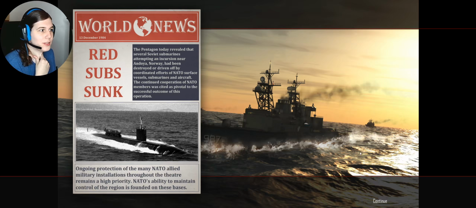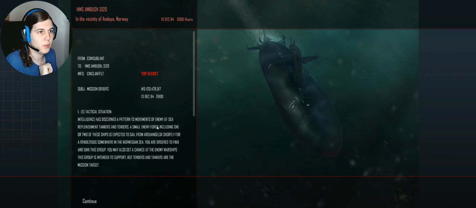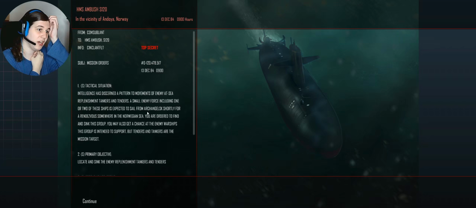Cold Waters. We have just finished our first mission of a campaign, which was to sink special operations submarines, which we've done thanks to a very, very capable submarine. So we've now got new intelligence. Intelligence is a pattern of movements of the enemy at sea, replenishment tankers and tenders. A small enemy force, including one or two of these ships, is expected to sail from Arkhangelsk shortly for a rendezvous somewhere in the Norwegian Sea. Now, we're actually in the Norwegian Sea, so that's good.